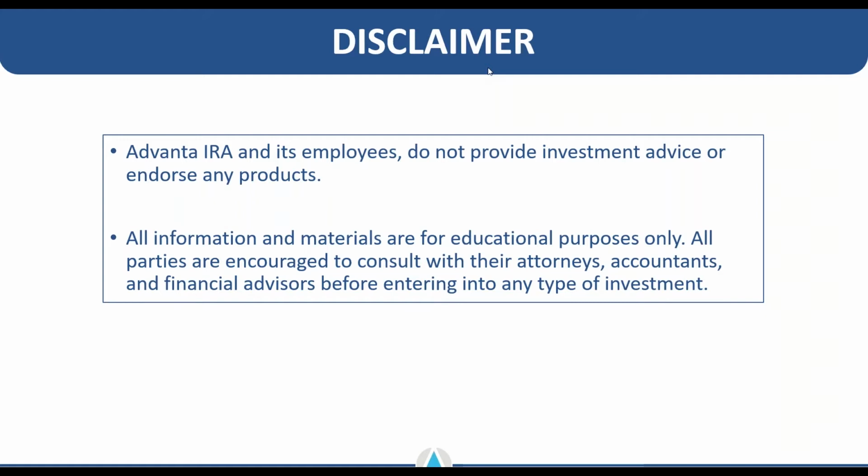It's a little bit of a paradigm shift for a lot of people who have IRAs and 401ks. A lot of those instruments are only able to invest in publicly traded securities. And at Advanta IRA, we took the opposite approach and have our accounts have the ability to invest in pretty much everything that is allowed by law. So all kinds of hard assets and private assets like real estate, precious metals, cryptocurrency, things like that. So, and again, we are here to listen to what you want to invest in and help you accomplish that investment goal and attach the tax benefits of the account type to that investment.